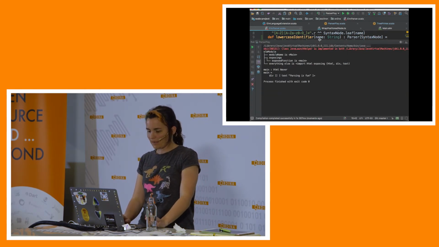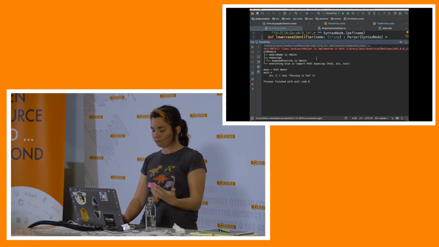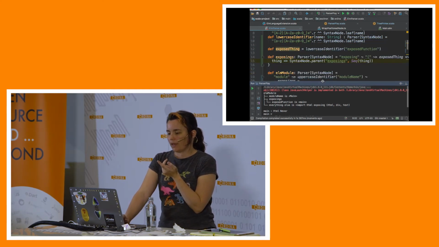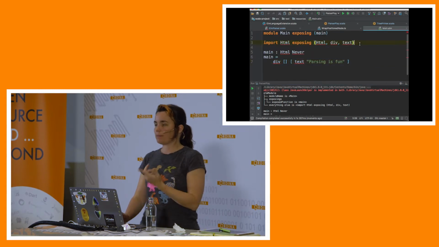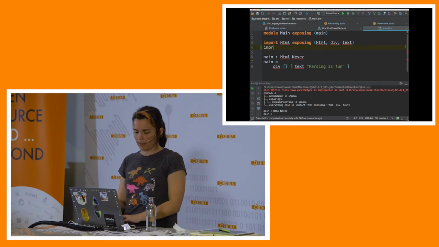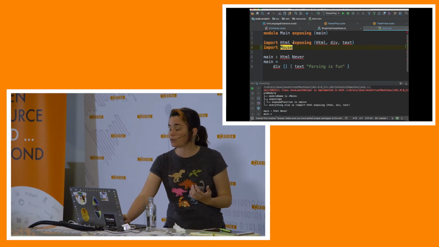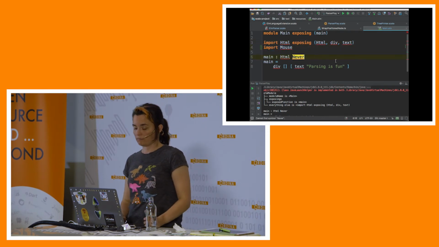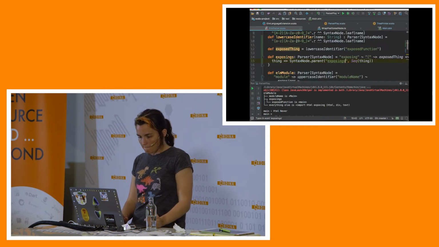Awesome. Now we have exposings with an exposed function of main. We've got that much. Well, let's do the imports. Actually, let's make the imports a little harder, because realistically, here I'm importing three things from HTML, but let's also say we imported mouse. We're not going to use it. The exposings is optional on imports, and we can have more than one import. And we need to introduce repetition and optional combinators.